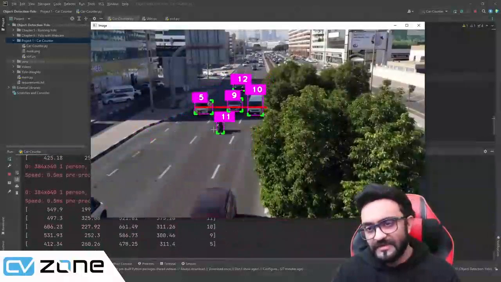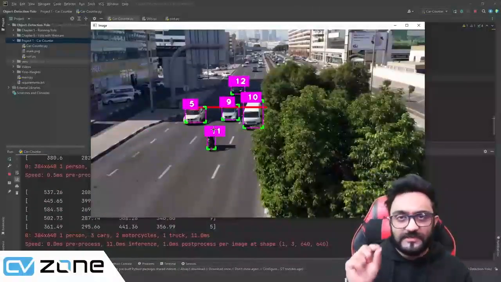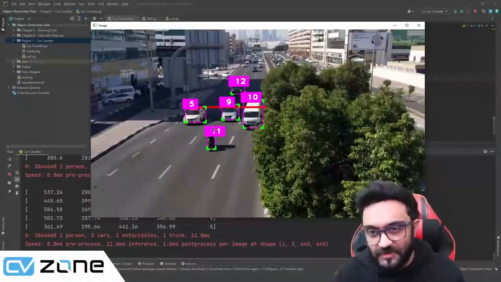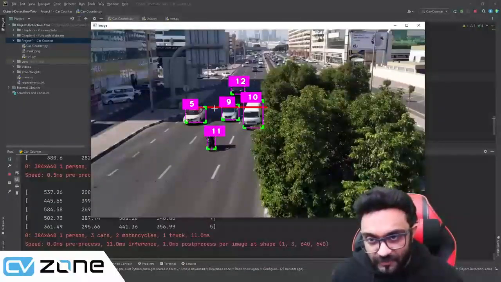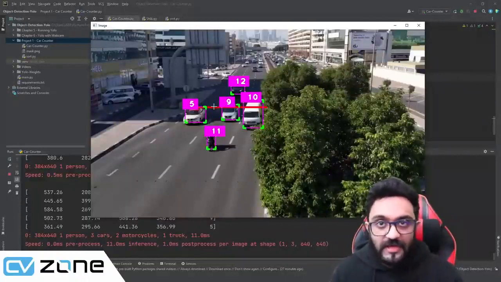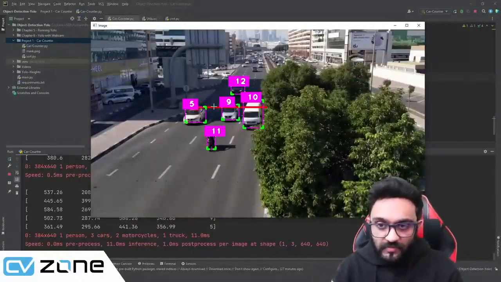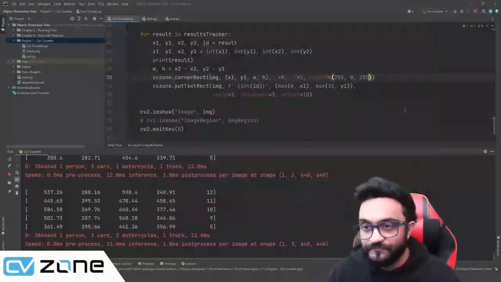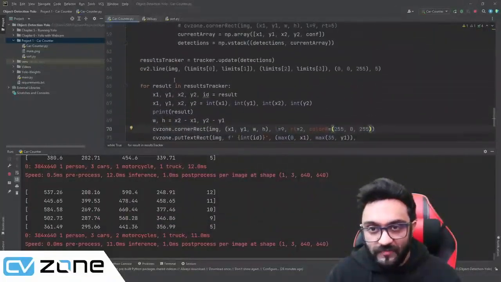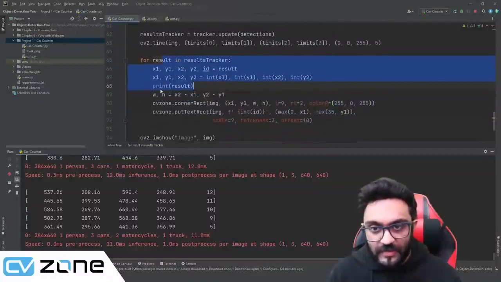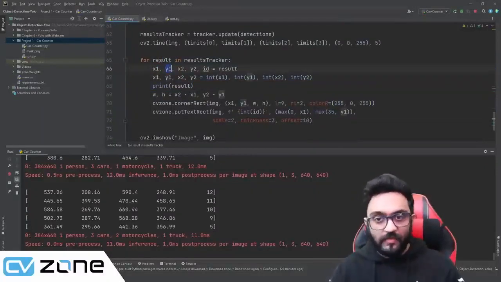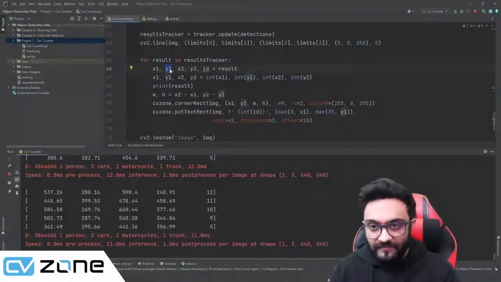So the next step is to find the center point. Once we have those center points, we need to check if that center point actually touched this line. If it touched the line, then we are going to say it was a count. So that's the idea. So how can we find this? This is our results. We have the X, we have the Y, we have the width, we have the height, we have everything.